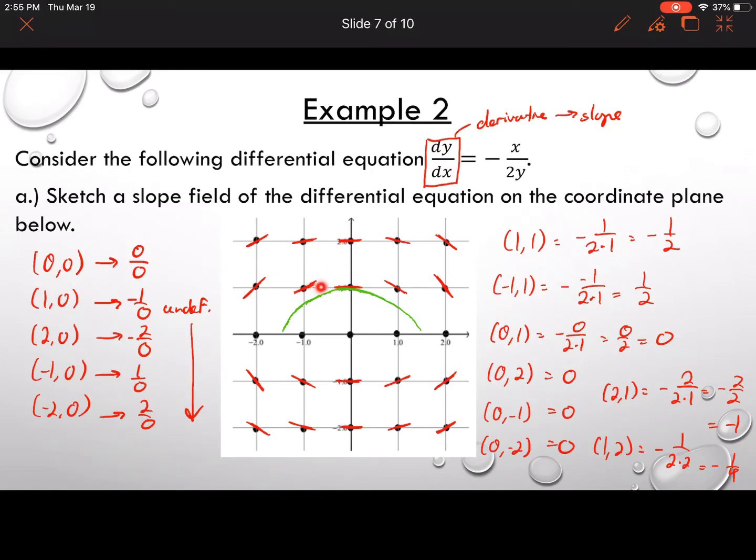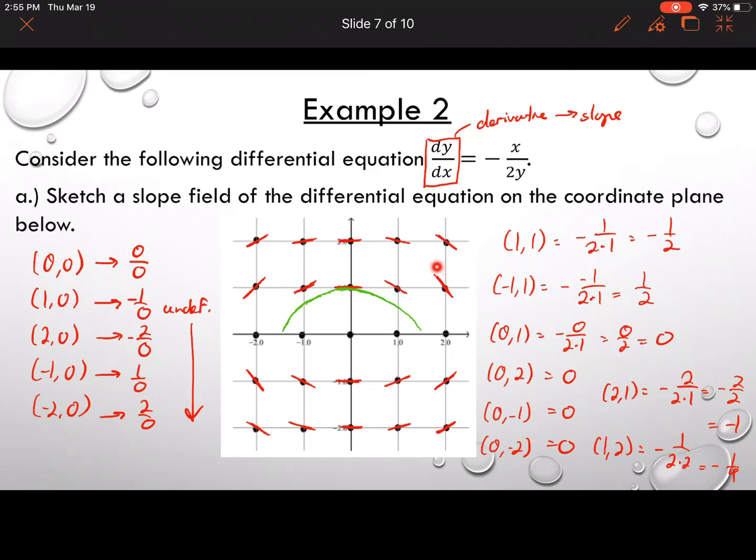And the same thing applies to the left side, right? It's flat, then it's a little bit steep, then it's steeper. So this curve should follow that same pattern. Flat, a little bit steep, a little bit steeper the more to the left. So you want to look at all parts of this slope field to make sure it matches up with the behavior of all those mini lines that you drew. So that would be an example of that.